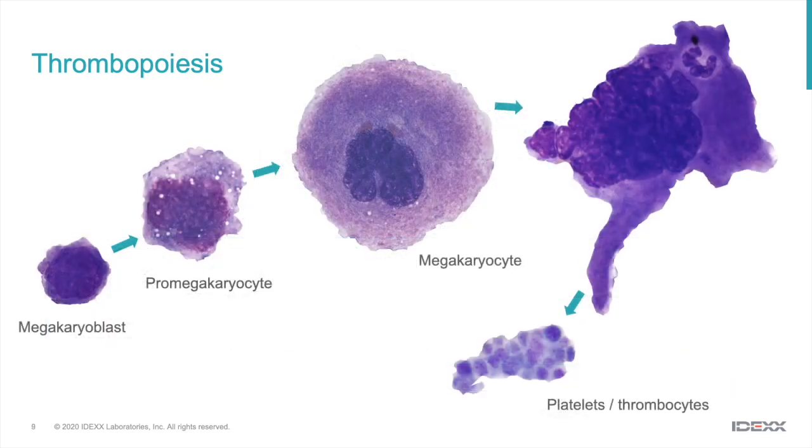These photomicrographs really don't do justice to the size of the megakaryocyte, but they do demonstrate the increasing size during the maturation process. It also shows you an elongated projection off of a mature megakaryocyte where the platelets will fragment off. And eventually those little clumps of platelets will individualize before they go into the peripheral blood. And it should be noted that if there's a tremendous need for platelets, we can start shedding these platelets off in earlier stages. It doesn't have to go all the way to the end of the maturation process.